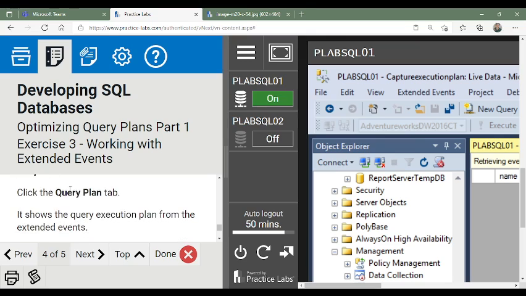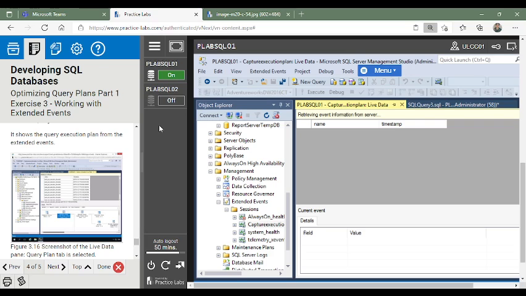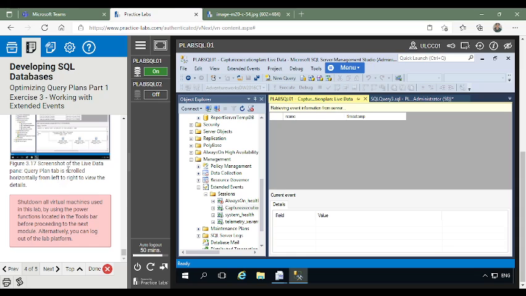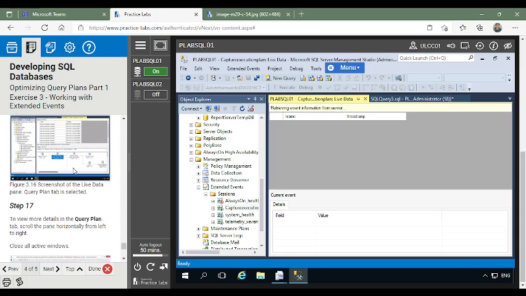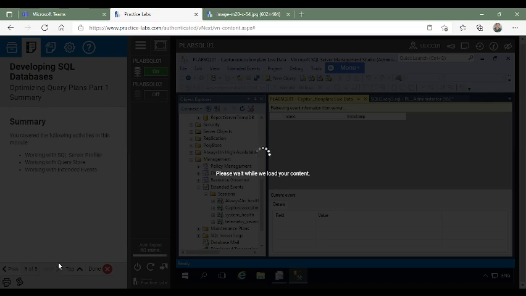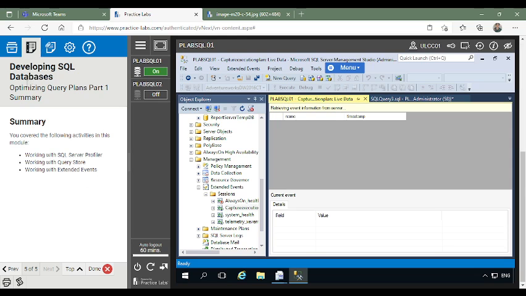Then after that, to view more details in the query plan tab, scroll the pane horizontally from left to right. So lahat doon sa messages tab natin, makikita natin lahat ng information, and I think that's it. So natapos natin yung topic na optimizing query plans part 1. So thank you for listening and God bless.